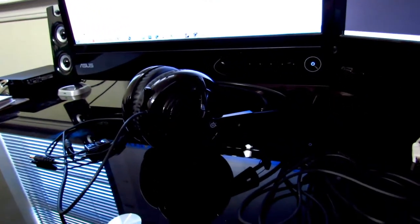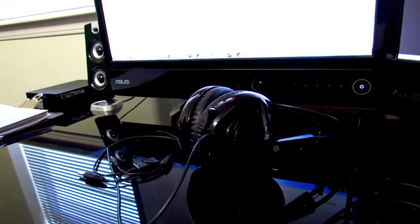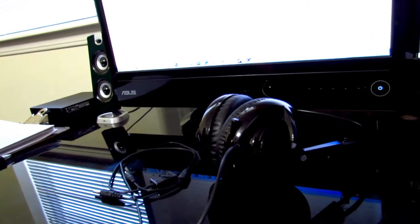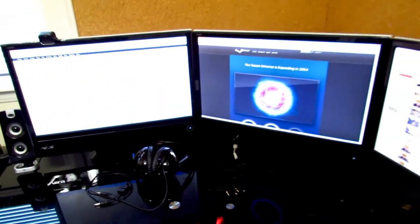Over here is the Siberia V2 Pro gaming headset. From my review, I really love this headset compared to just about any other pair of $60 headsets — this one will just blow them away. I saw it for around $70 when I bought it but I've actually seen it pretty recently for as low as $60. And there's the really big extension cable that it came with.